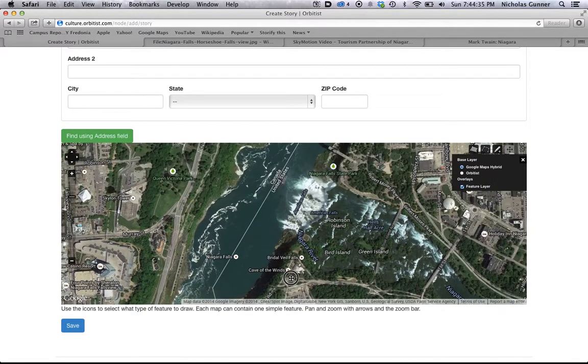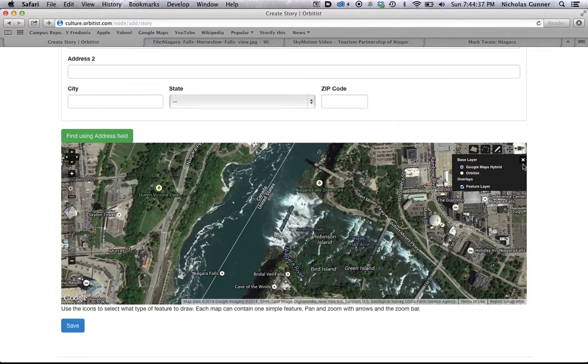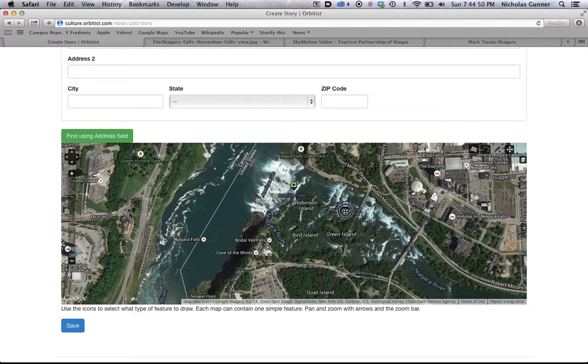There we go. Nice. So what I'm going to do is click on this first little pencil here. That's a point. If I click that and drop the point, there we are. We have our point selected. Now let's say I wanted to draw a line that went across this bridge. I could click on the Line tool, click at the beginning of the bridge, and then double click at the end of the bridge to place my line.